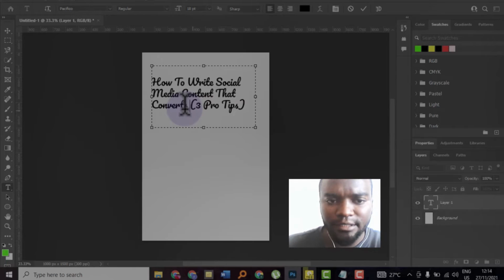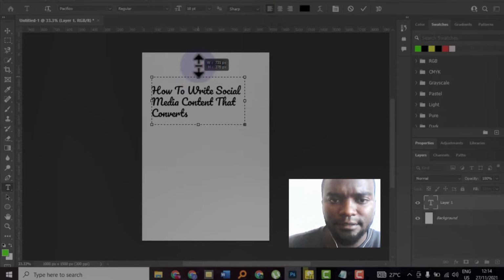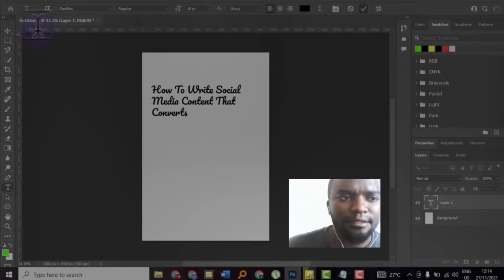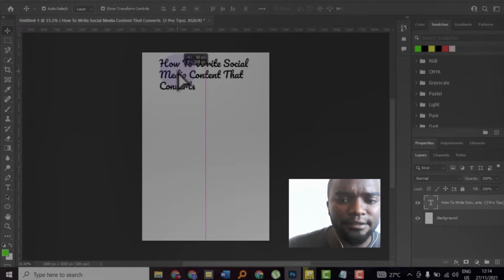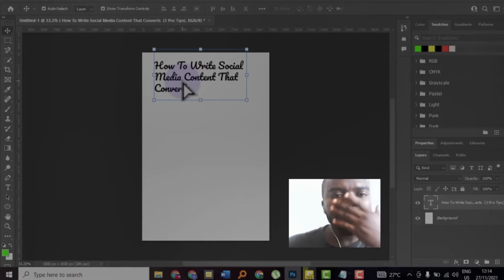Maybe you can just use the first one here like that. I will size it again, then press tick. Then I'll drag it like so. Now, that's our first aspect.